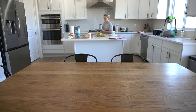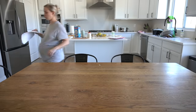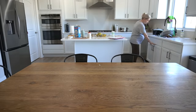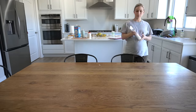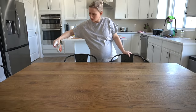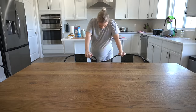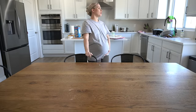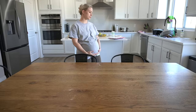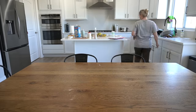Around 4 p.m. I texted my midwife letting her know that I might be in early labor for real. It was around that time when I noticed I started to feel a little bit different. Things were starting to get more intense. Nothing was really frequent or consistent in any way, but I did just give her a heads up in case she had anything else going on, letting her know that today might be the day or tonight might be the night.